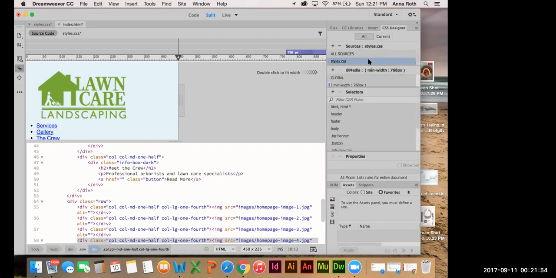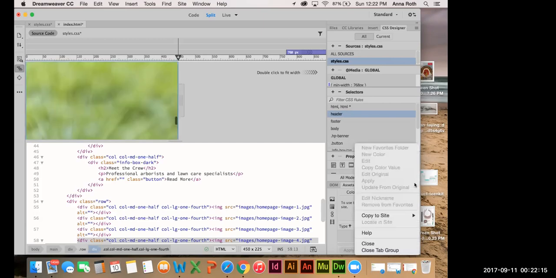There you go. So the first thing you need to do is your header rule. You're going to set your text align to center, which is going to be under your properties. See that little drop down next to snippets? Click that little drop down and go to close tab group.